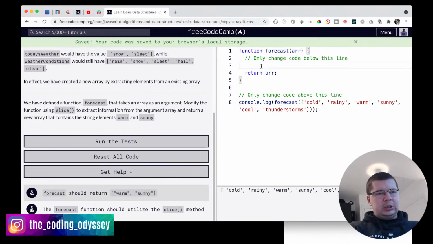So what you want to say is r equals r. Oh wait, we could actually do something else.